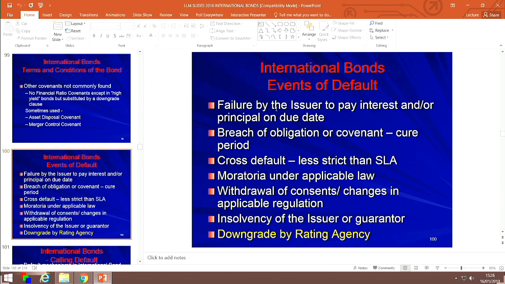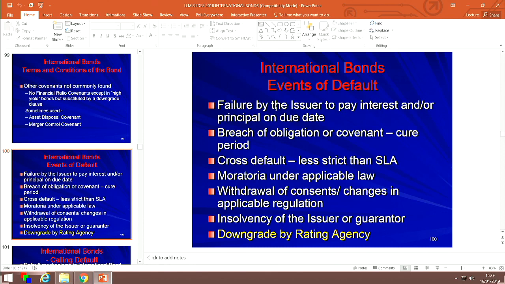Okay, go away and think about it, because I can see blank faces because you don't know how the cross default clause works. A default clause and a cross default clause works in a syndicated loan. Okay, I'm going to repeat this one again. If you're not on top of what we did last semester, you're going to just sink this semester. Utterly sink. So please get on top of it. I said this to you guys before you went away on holiday, because I knew I'm going to have to talk about these things when you came back. And I can't repeat the lectures I did last semester, okay?